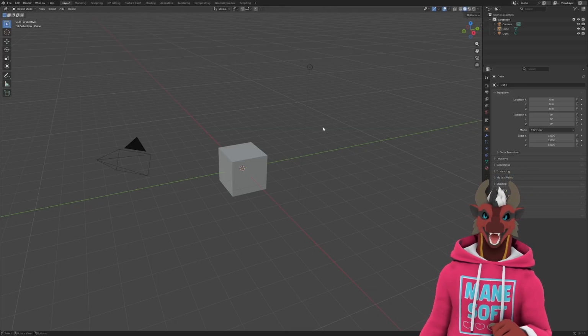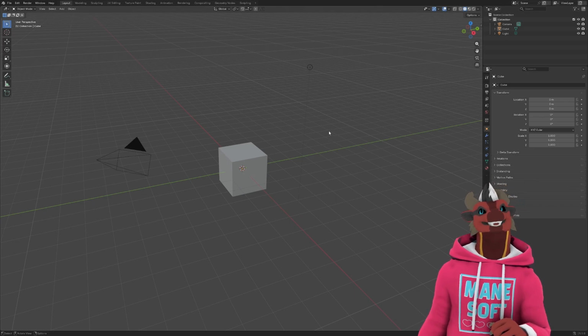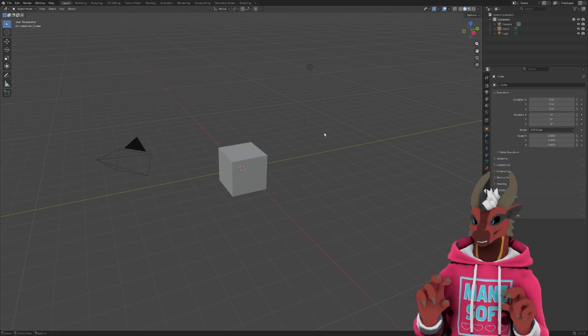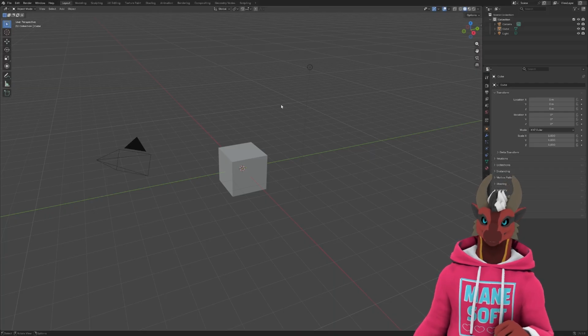What do I mean by context sensitive? So Blender has a large variety of these so-called context sensitive things. And what that generally means is that the position of your mouse cursor and what you currently have selected in Blender modifies what information is shown on screen, and it modifies what hotkeys do. So what's an example of that?